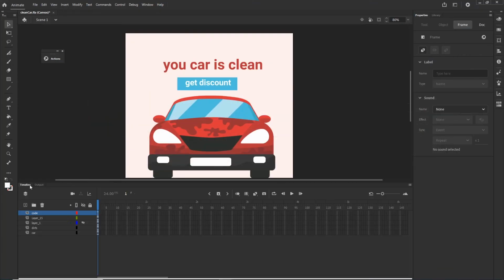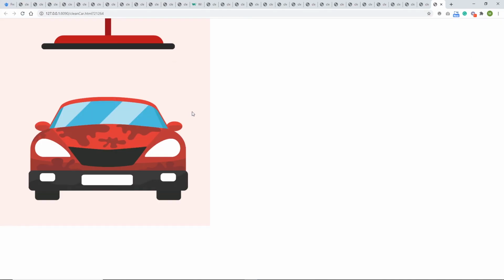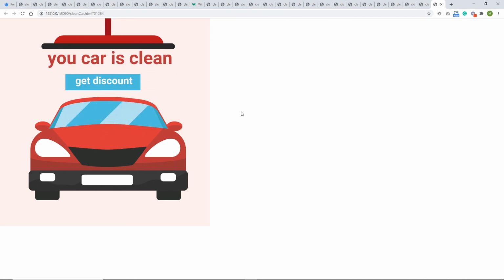We will have to write in the code stage dot enable mouse over, like so. Ctrl Enter, and right now it is going to be working.